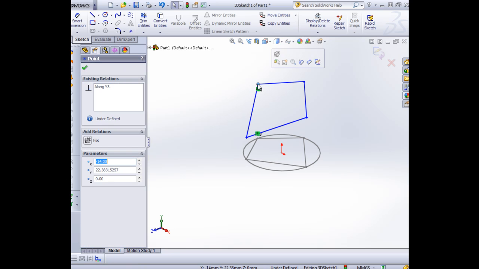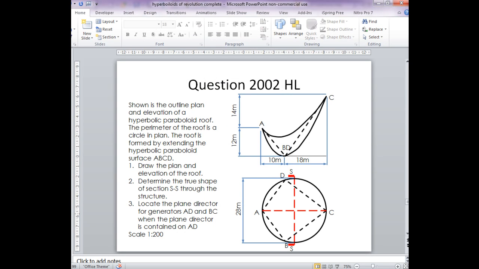The beauty about each of my points is that if I select any given point, you see along the side I have a window appearing with my coordinates. I have X, Y and Z, so we have in, up and down. In the questions we could be given the coordinates, and you can literally just work them in here. If I work the height for each of my pieces, we know that point A is 12, B and D are on the ground, and C is a total of, what was it, 26. So 12 and 26 is what I have to remember.